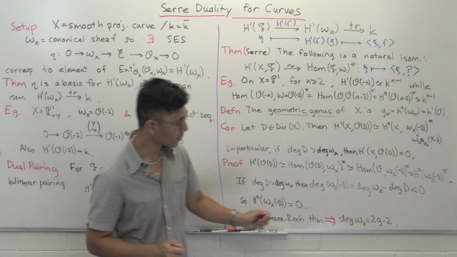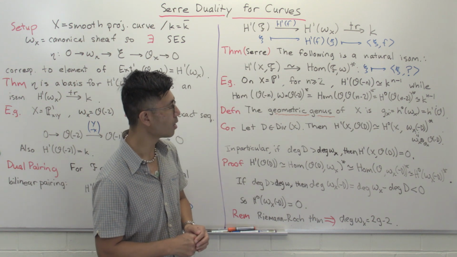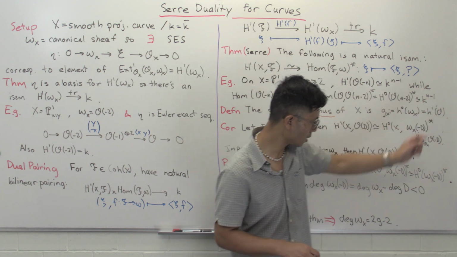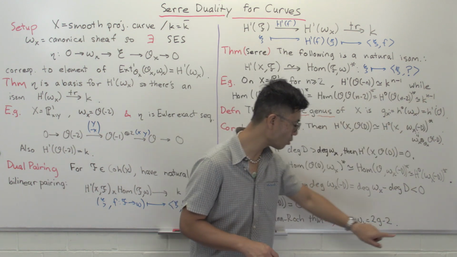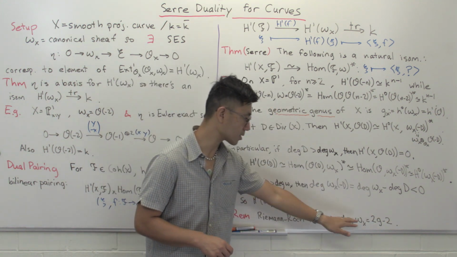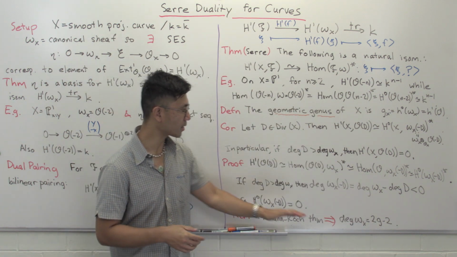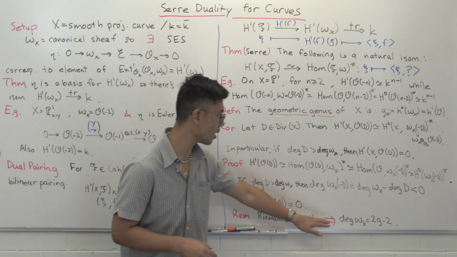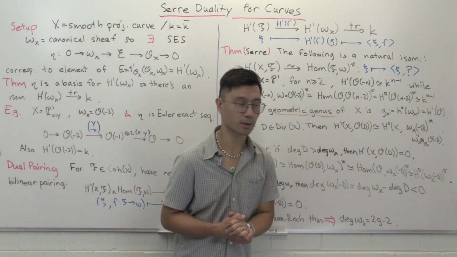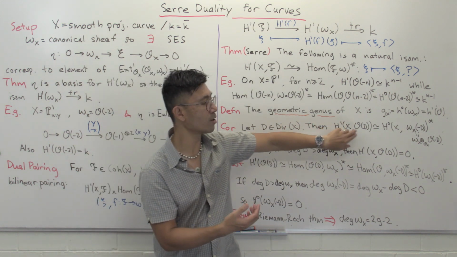For example, in the case of the projective line, if you look at H1 of O on the projective line, we know that is 0. So the genus is 0, we get minus 2, and omega X is O(-2), and the degree of that is minus 2. So we see that this formula is verified in the case of P1. Putting this together, as long as the degree of D is bigger than 2g minus 2, twice the genus minus 2, then H1 of O(D) vanishes.